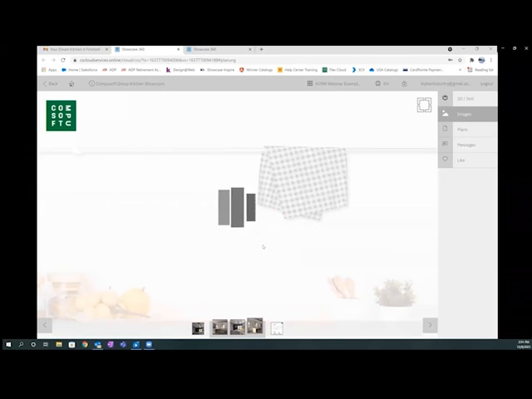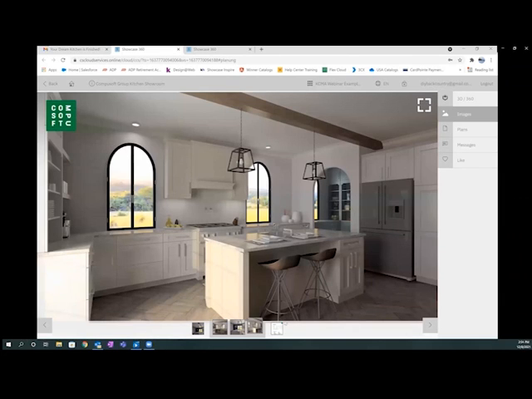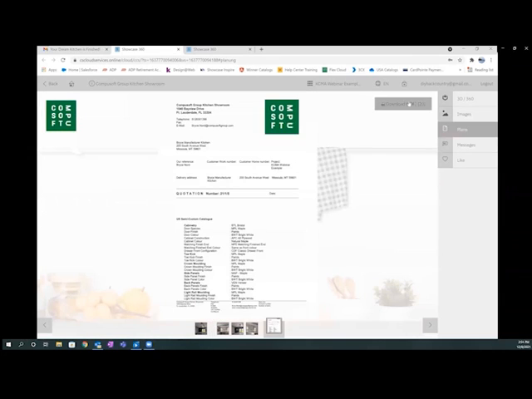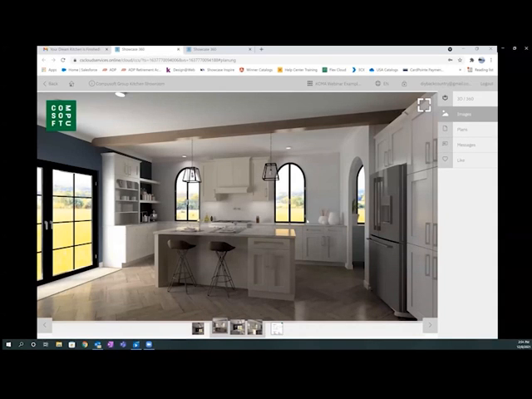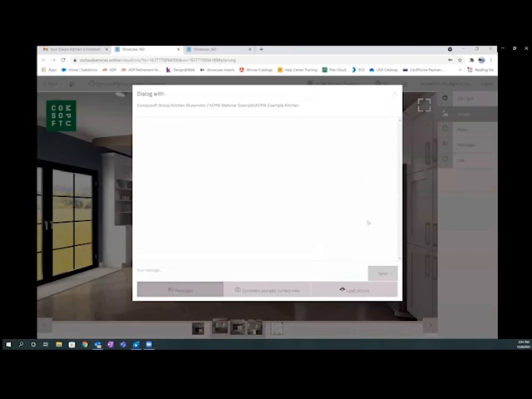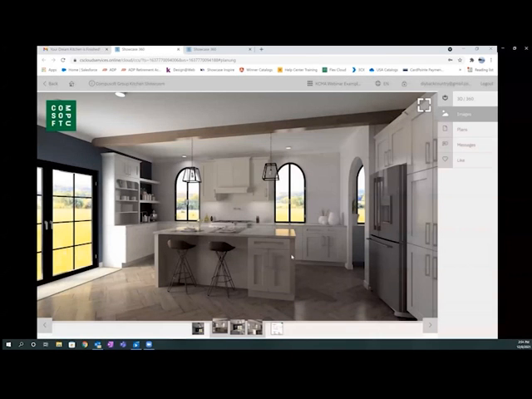The customer gets to see these, fall in love with their kitchen, and then they can also download the PDF with all of the details about pricing and elevations and selection, and of course that finished disclaimer that we had on there. But it really just gets the customer to buy into the project. If they have suggestions that they want to make, they can add messages into here. So they can double click on this island and add commentary.